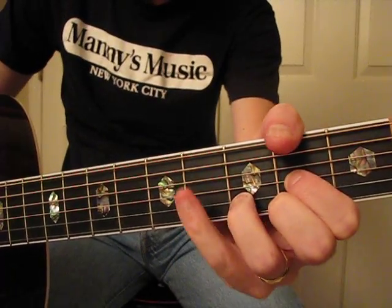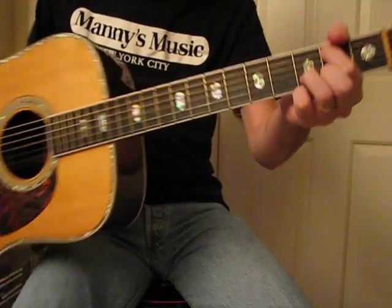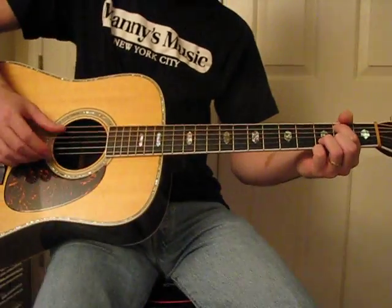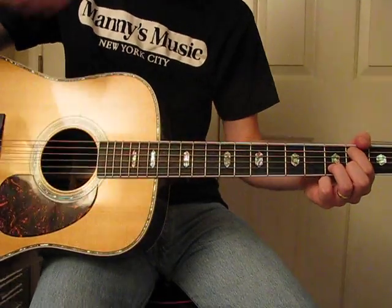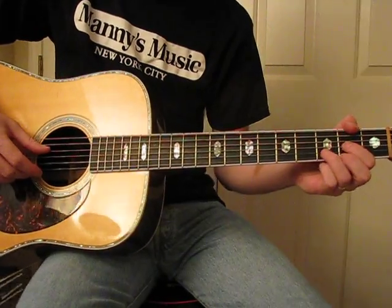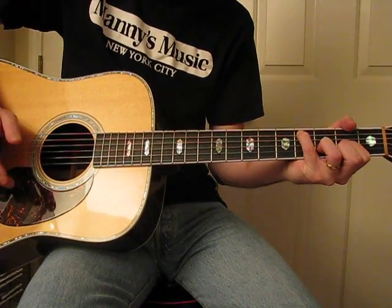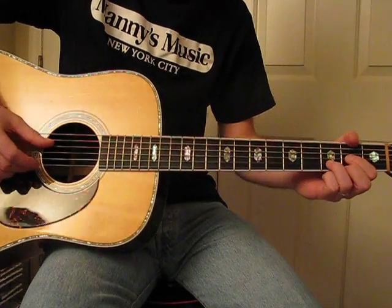That's a D, just a regular plain old D. Then A string at the 4th fret. That one has the D string and the G string open. And don't worry about it if you hit the other notes. The only other thing, I guess, to remember is if you listen closely to it, the first time when he hits that first D, he's hitting that high E string at the 2nd fret. But then as he picks through it, he switches down to the B string as the high note.